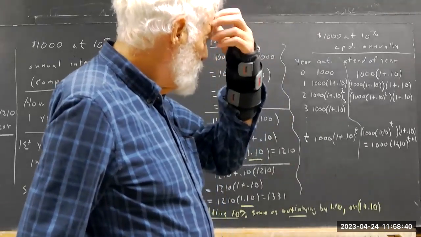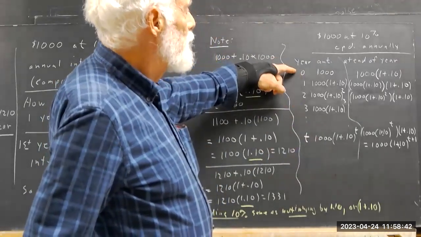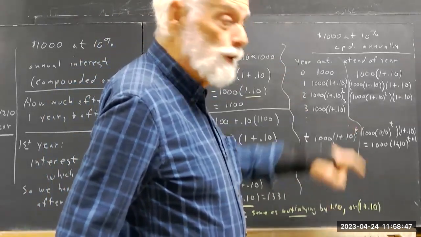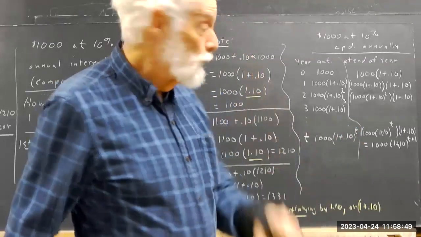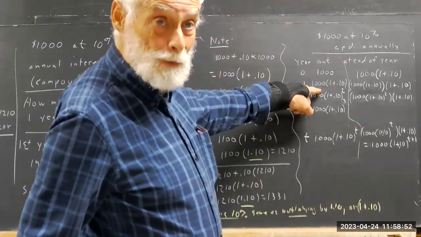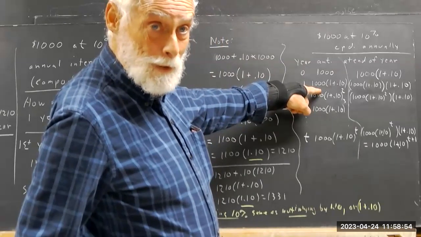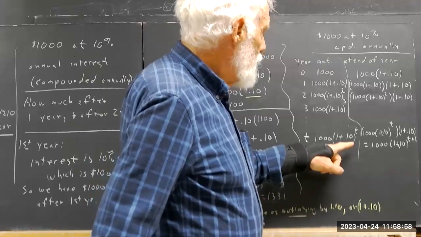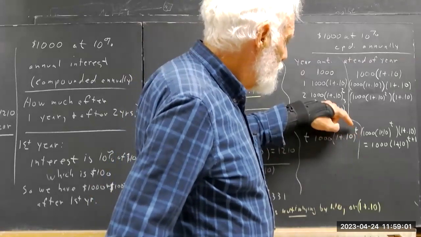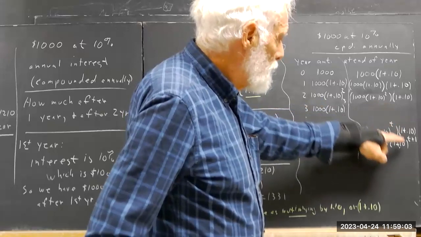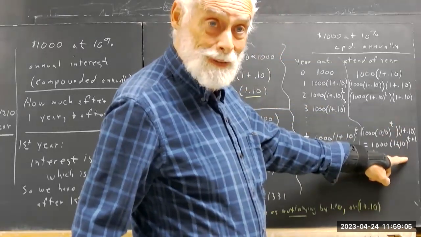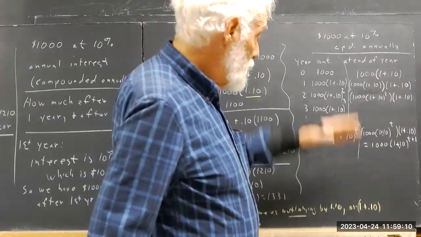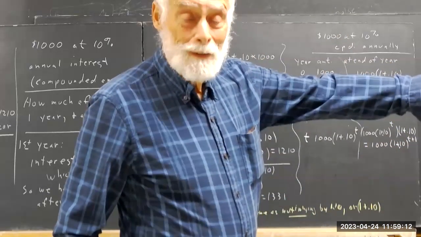So the proof is, well, okay, the first step. The formula 1 plus 0.1 to the t works, because when t equals 1, you get exactly what you expect to get. So we can prove that. Now we prove that if the formula is right for t years, then it's going to be right for t plus 1 years. Well, that's all we've got to do because t could be any number. And that means this formula goes on to infinity.